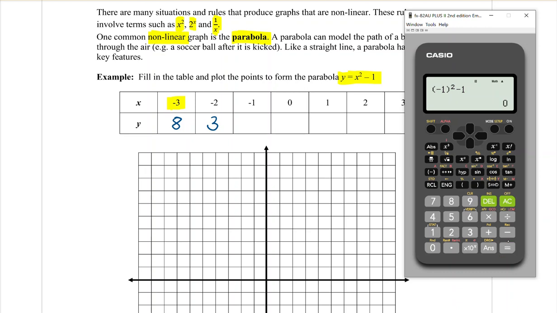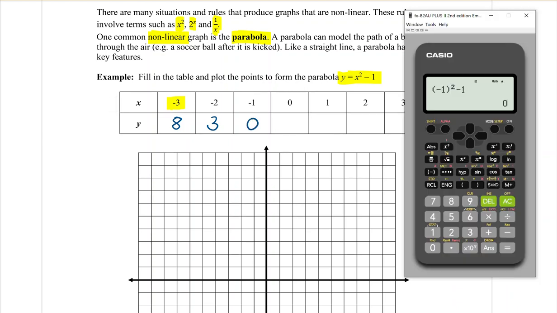Nope. Should be 0. Do you have yours in brackets? I got minus 2. You got minus 2 as well? Is your bracket around the minus 1? Let me have a quick look. Oh. Close brackets, and then squared, and then minus 1. Yeah? Okay. Equals, yeah, 0. So, maybe I had a bracket in the wrong place before, but it should be 0.